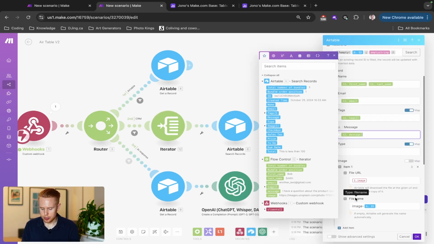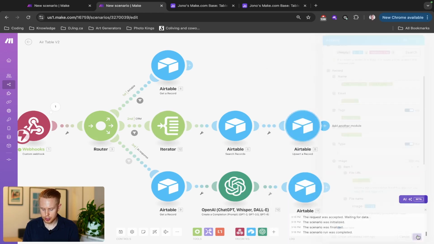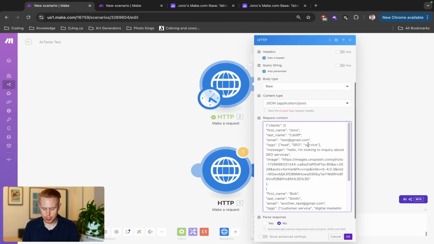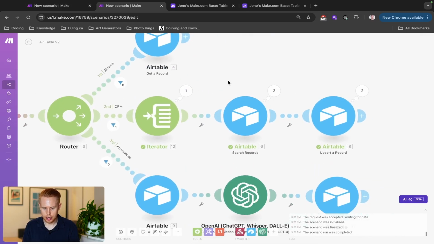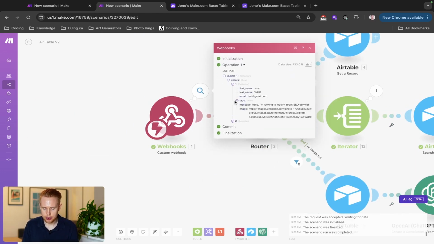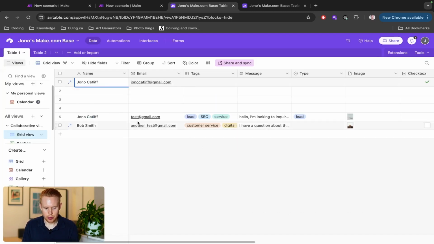Okay, almost done. Sweet. And now what we can do is click OK or run once, wait for new data, come back here and run. And now you can see here that it ran through the iterator and there's 1 result here, right? It only ran through this iterator once, but everything else has 2 results because we had 2 clients here. So we ran through the first client and then we ran through the second client. And because we had this upsert value here, we're able to edit the first client and then add the second client because they didn't already exist in the database.